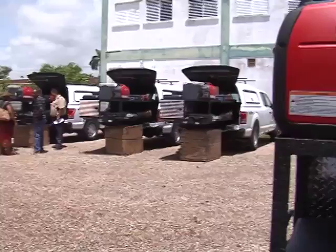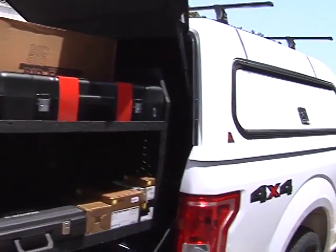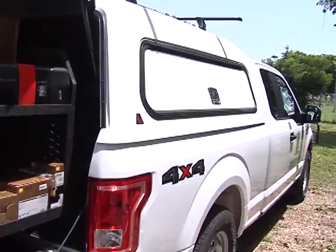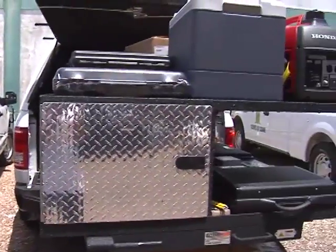It is very important for us. We can now rely on ourselves for any transportation from the office to any crime scenes countrywide. How does that help with the work on the ground? Well, it will make our work very easier because we have all our equipment in the vehicle, so we don't have to be going back and forth from office to crime scene and from crime scene to office.